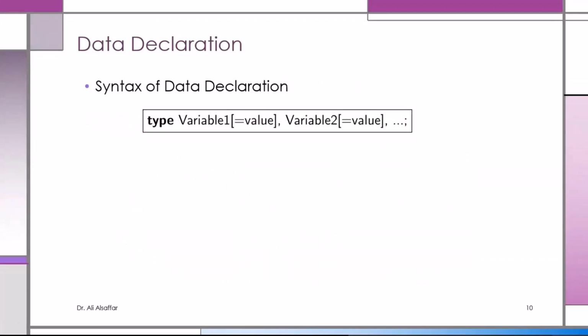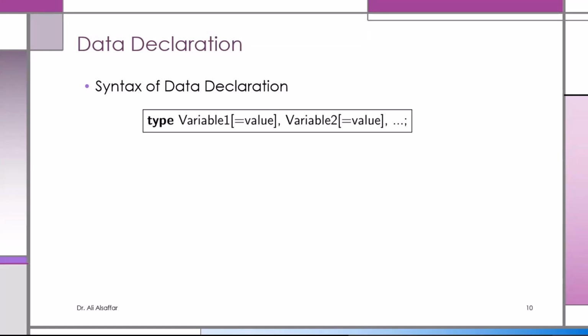Next is the data declaration. This is now the rule in Java. If you want to define a variable, you have to give it a name, you have to give it a type, and you can save a value inside it. This is the syntax. Again, what is the meaning of syntax? The grammar or the rules of the language.